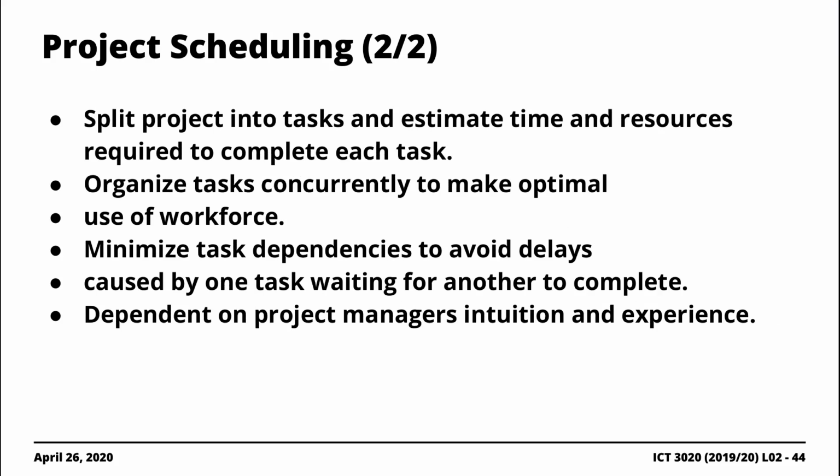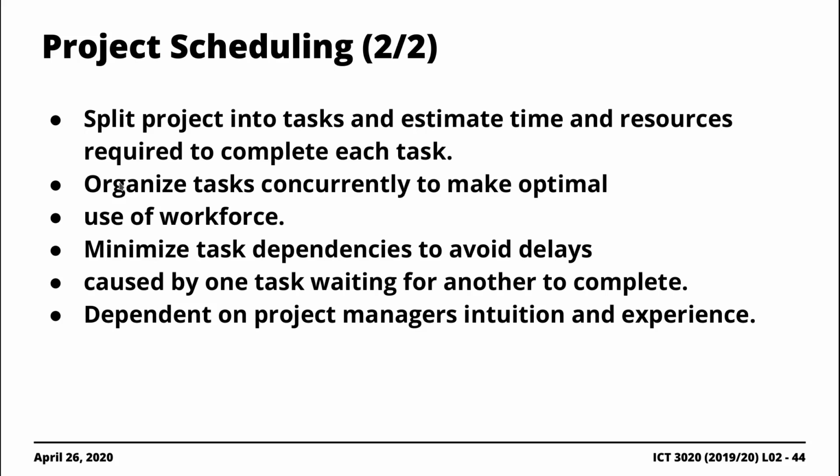Again, what you tend to do when you embark upon this project scheduling process really is just split up the tasks and estimate times and resources. And what you typically do is really organize the tasks concurrently so that the whole execution process is much more optimal, right? So you identify tasks that can be undertaken in parallel to reduce the amount of time, I guess, person days that are going to be associated to those particular tasks.